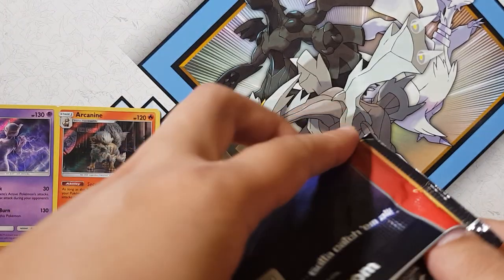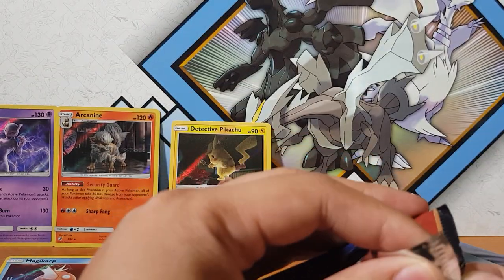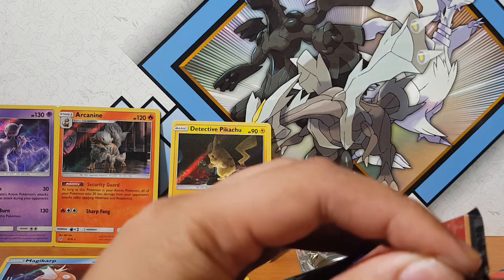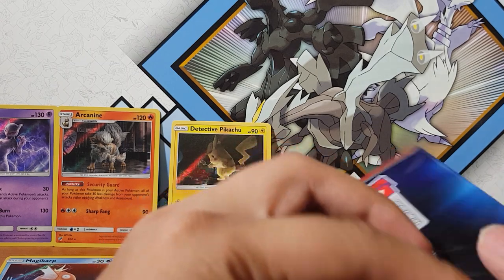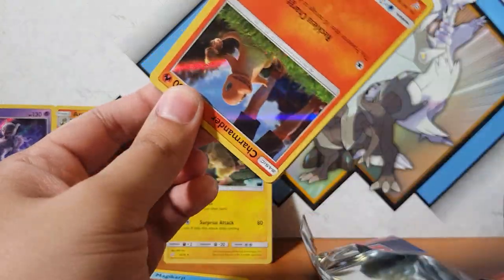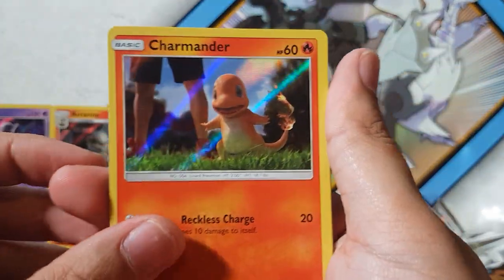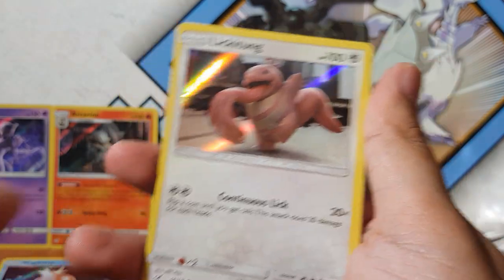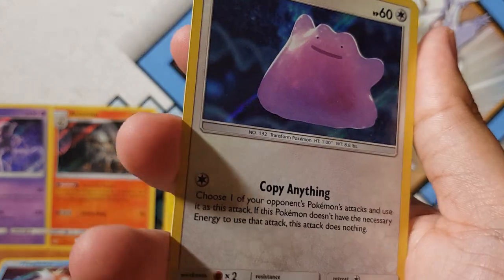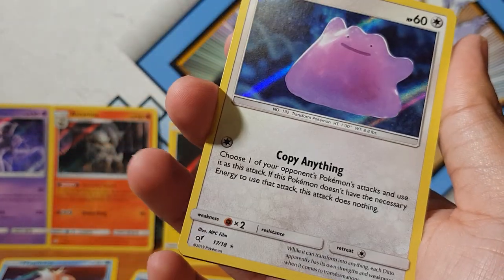Two more packs left. Let's see what we can pull here. I've actually run out of sleeves, funny enough, so that's quite bad. Alright, we got another Charmander, another Lickitung, another Psyduck. Oh, a Ditto! Welcome, welcome. I haven't pulled Ditto yet.